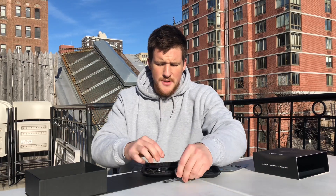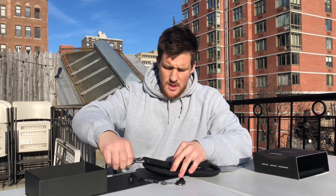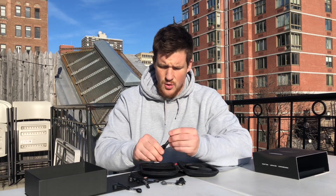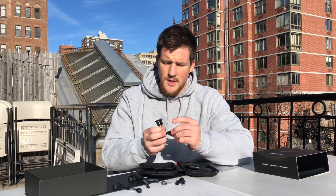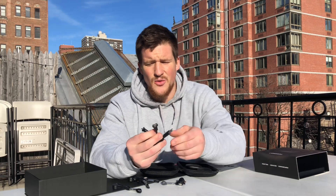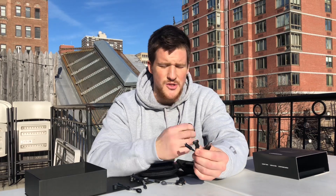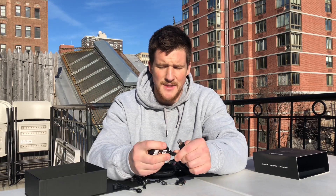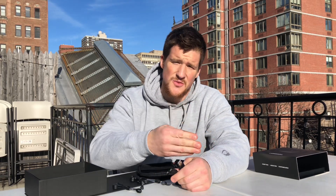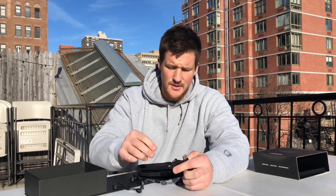Additionally, you have some adapters here — it comes with two long ones and two short ones. And then you have your charging, which is super nice now that they give you the USB charge. In the old one you could only charge one at a time, but now you can actually charge both, which is great because before I used to have to go back and forth charging them one at a time, and it just didn't really work out.